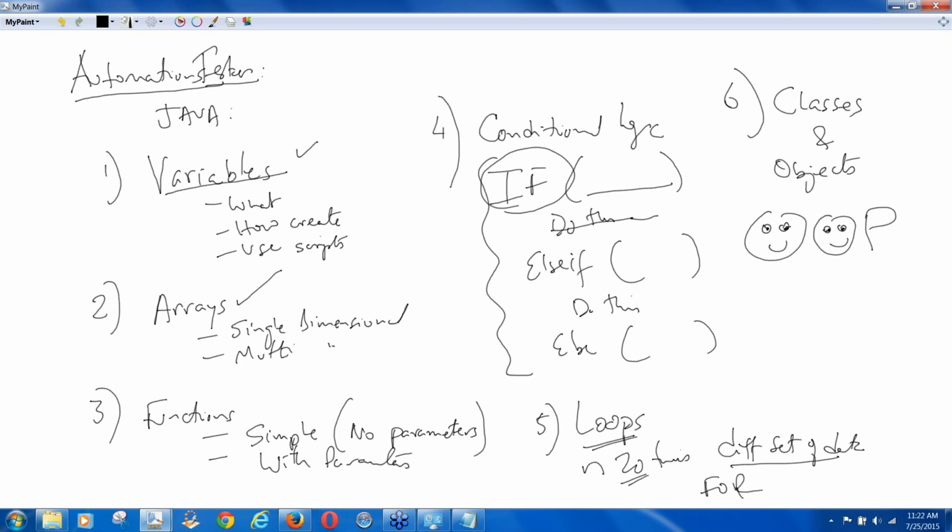So the only thing that I need from you is commitment. I need from you serious commitment to this program. Don't come here just to kill time or just to get away from your wife or your husband. No, that's not the intention here. We want to learn. We want to make the best out of it. Fast forward 4 weeks, you should be able to build good frameworks. And out of 17, 18 people that are here, I can tell you about 80% of you will be getting good, decent jobs in the next 6 weeks.